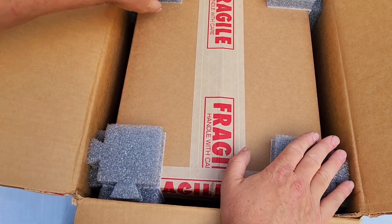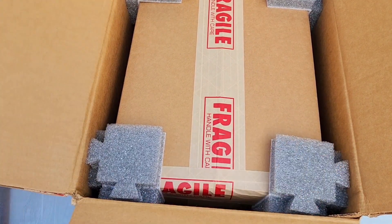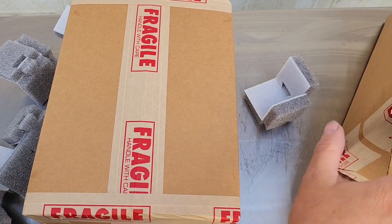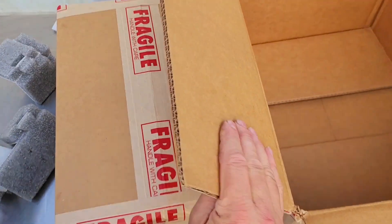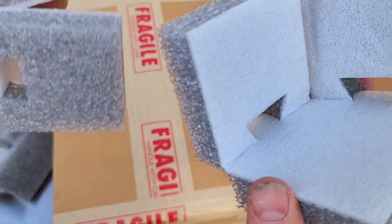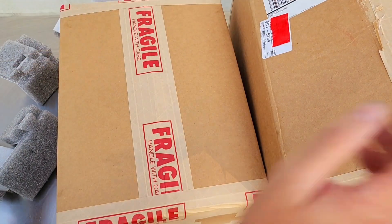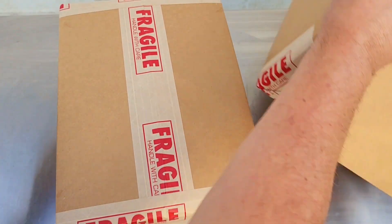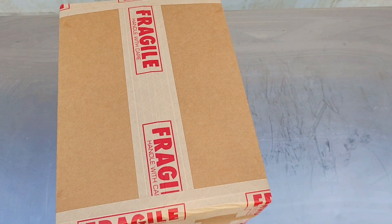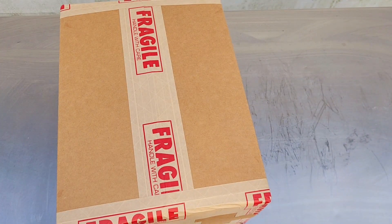Nice firm pads, and it's in another box. I just got it out of the box — they're really thick, heavy-duty boxes with nice corner pieces on all eight corners. They definitely want to make sure it comes safely. The boxes are heavy; these are really thick, dense foam — nice for shipping.